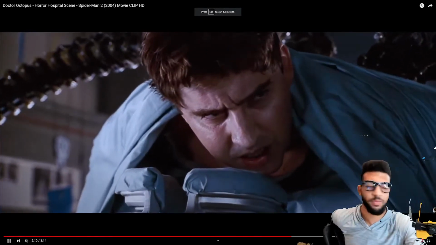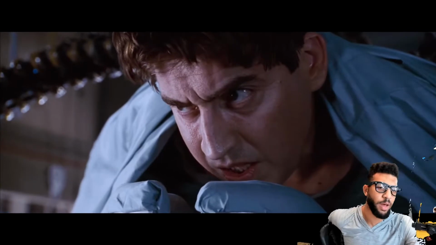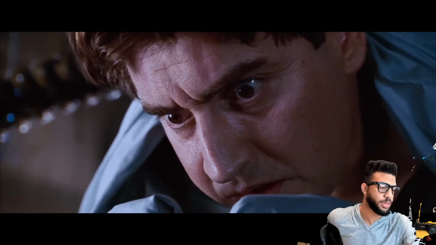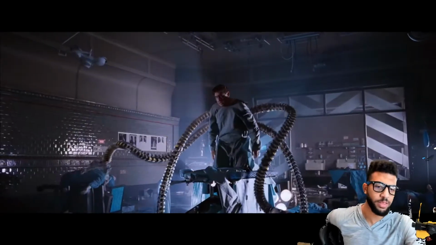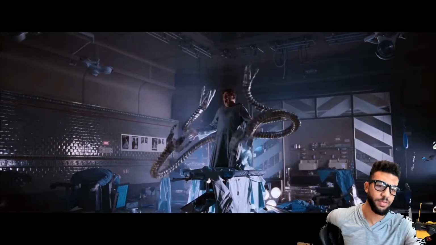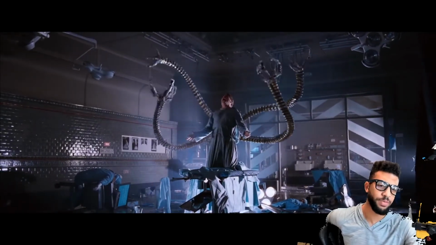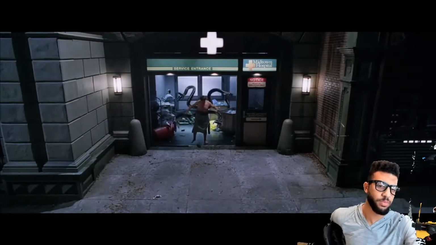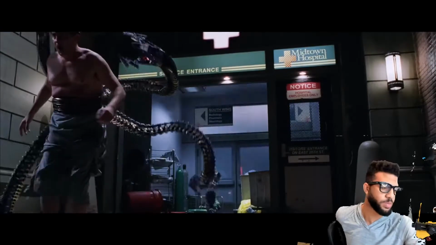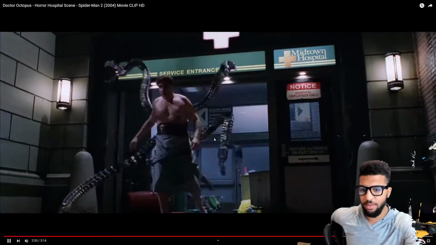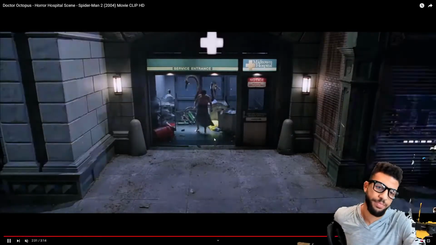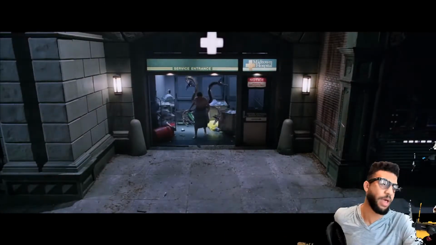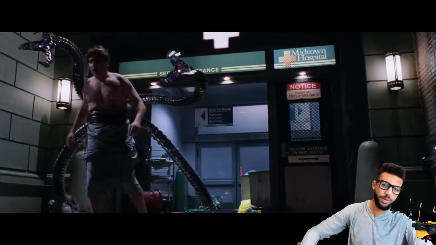So this is from the 2004 Spider-Man movie. That's Dr. Ock, and he has this ability to control four robotic tentacle arms with his brain, and they look like this. They come out of the back of the spine, and he can move them around with his mind. And so we're going to be making these arms so that you can wear them too in a full body AR thing. We'll also be needing to make his glasses. We'll need to make a trench coat, and we'll get these little arms to animate very much like this, because they're very lifelike. Each one feels like it's its own little serpent.